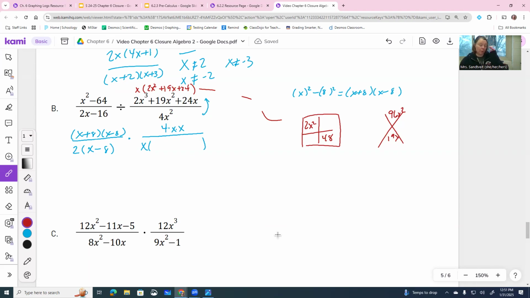So we're going to play around with some factors of 96 to see what we need to get to 19. So when I look at that 96, does 4 go in there? 4 goes into there 24 times. That's not going to help me get to a 19. Let's see what else. Does a 6 go in there? 6 goes in there 16 times. That does not help me. How about an 8? Put an 8 in there. That gives me 20.